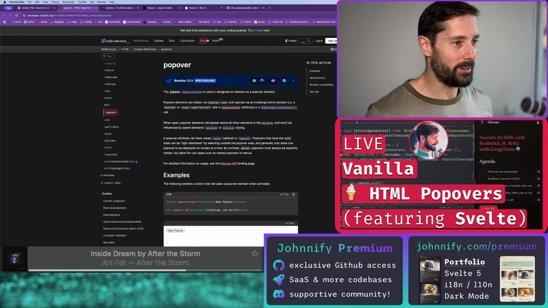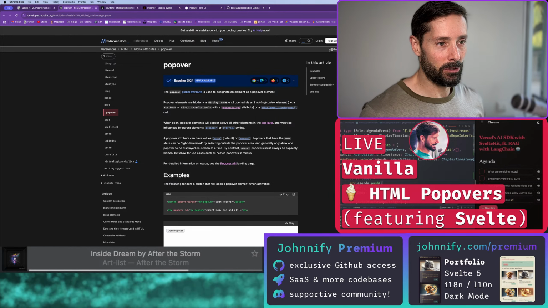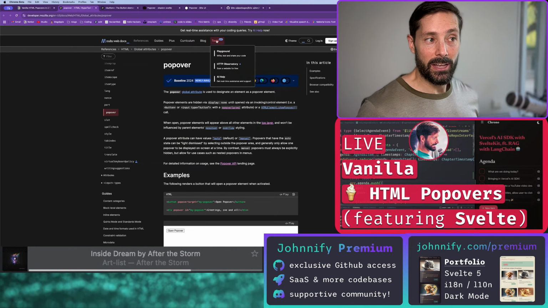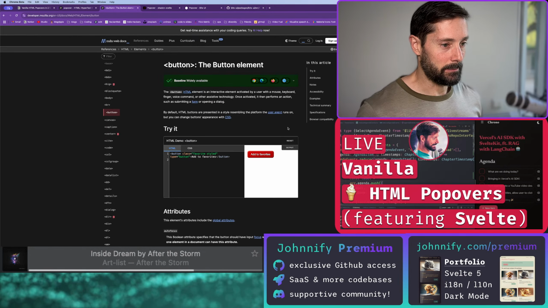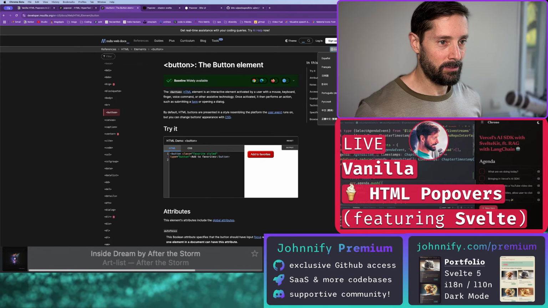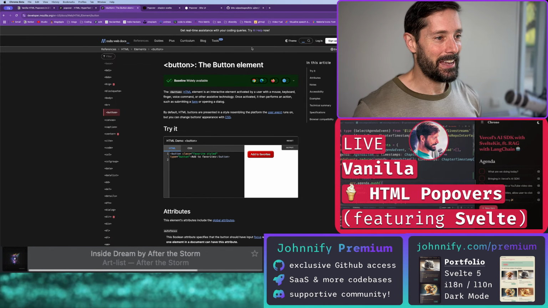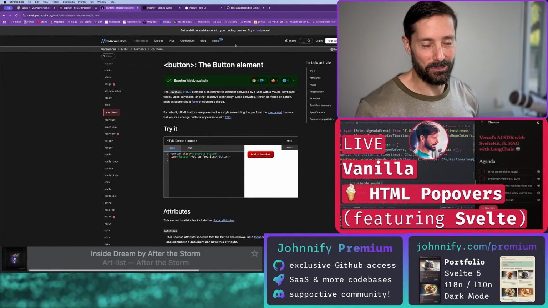I'm going through this navigation bar in the MDN docs, in the language dropdown as well. These can be considered as popovers. And the thing is that this used to be very hard to do. You needed a lot of code to do this, but we're going to show how you can do it in 2 lines of code nowadays.